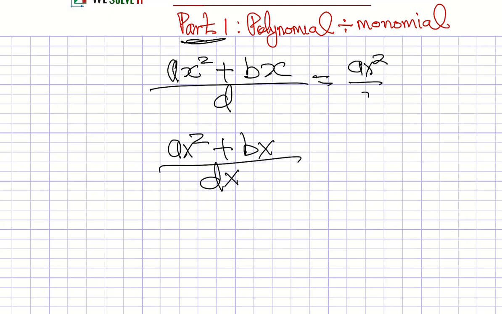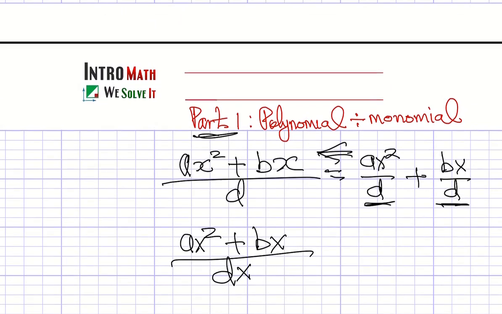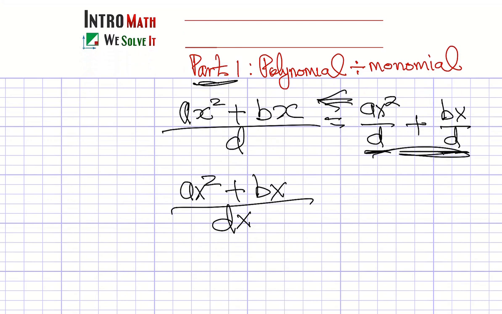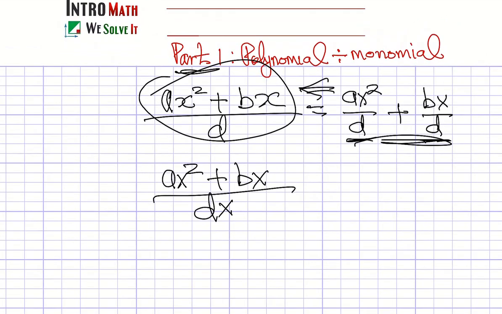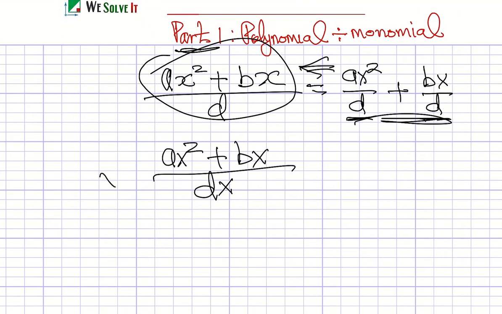We're solving the problem: a times x squared divided by d, and then you say b times x divided by d. Remember, that's how you do it. Remember, sometimes, you remember, this has the same denominator, so you can go this way too. So you can go from right to left. So you have something like this, you combine it into something like this. We've done that 200 times, man. More than 200 times. So it can be something like this too.